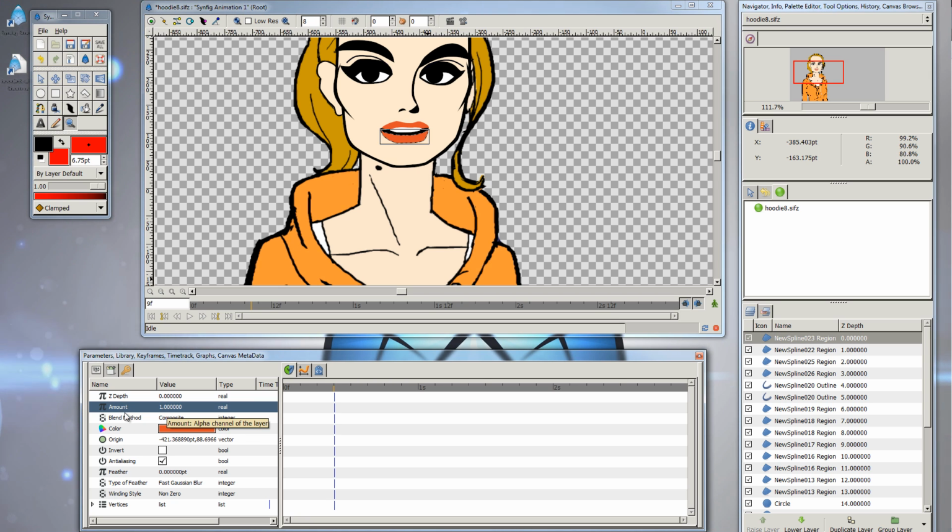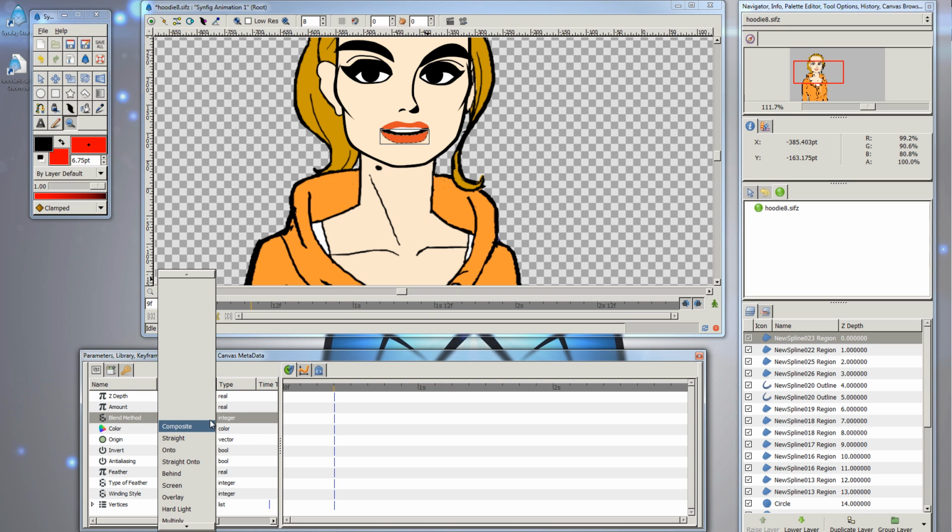The amount, which is really opacity, and if you hover over it, it tells you the alpha channel of the layer. The blend method, which has all these different settings that are typical in other art graphics programs like overlay, multiply, add, subtract, brighten, etc.